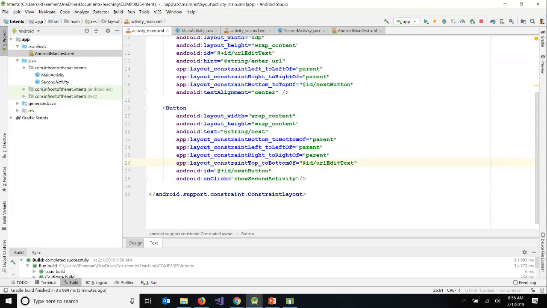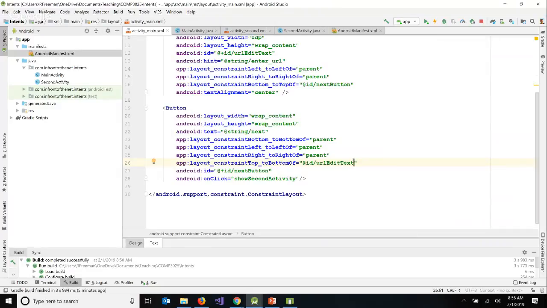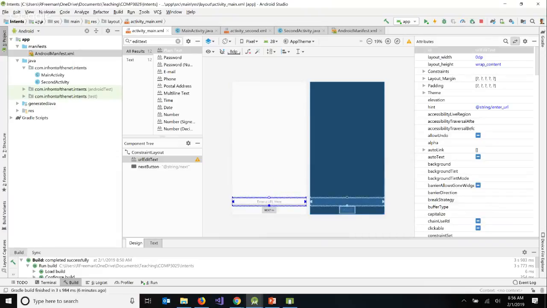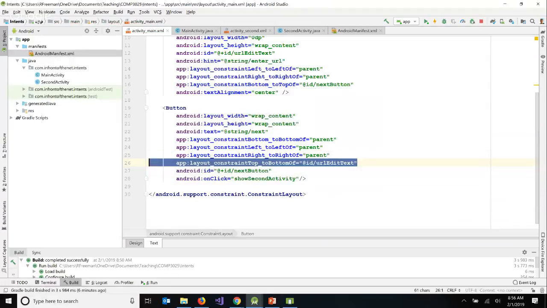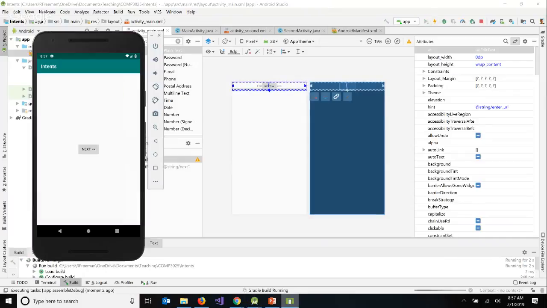We'll fix our problem. Got to do one more thing, obviously, with my constraints.